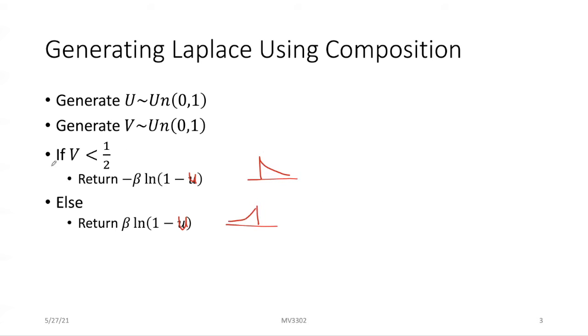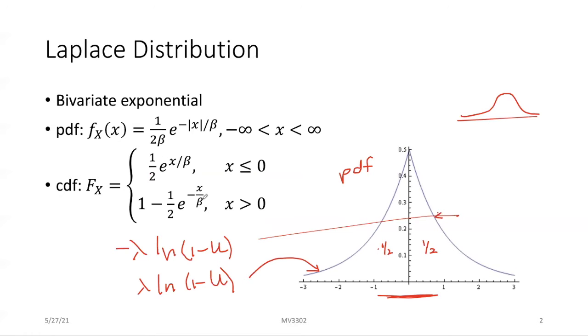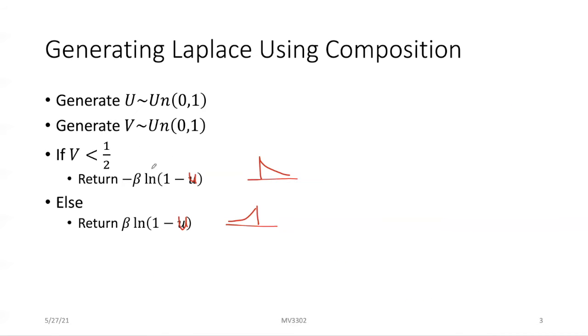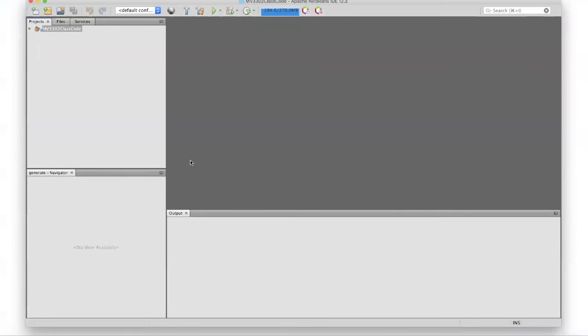So mathematically, would you rather do this or try to invert all this? Again, if you're so inclined, it would be an interesting exercise to do that. But the principle of laziness indicates that doing the composition method, exploiting the fact that we've already done the exponential, is the lazy way to go, and it's a reasonable way to go. So let's see how that plays out.